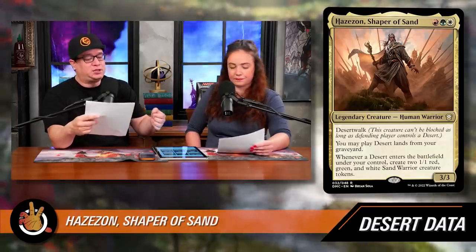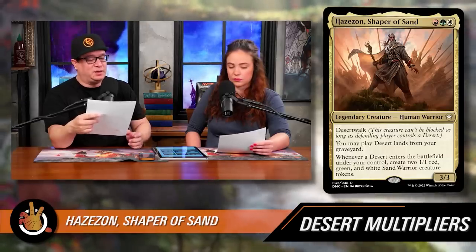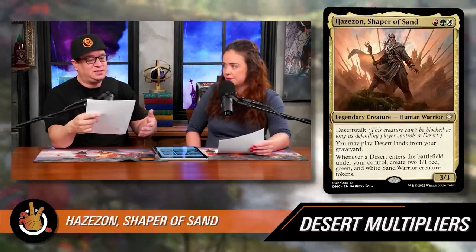The thing I thought about this whole data thing was that 16 is a very low number of deserts. We've generally identified on the show that somewhere around 25 of a thing means you have a strong enough amount of it for that to be your theme. Right. And 16 is well below 25. So the first category here is what I'm calling desert multipliers, because we need access to more desert enters the battlefield than the 16 lands is going to give us.